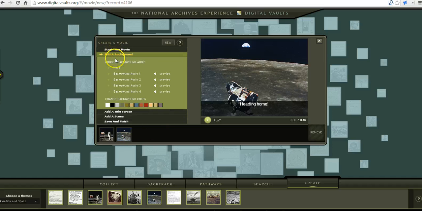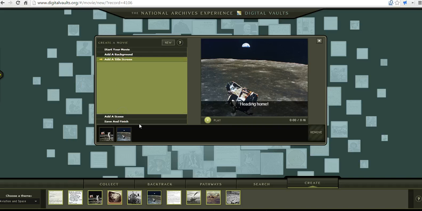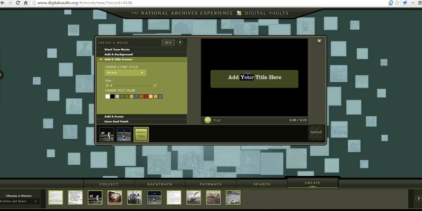Now we can also add a background to the entire movie. So we can add some audio background. You can preview it if you want to, or just select it. Also add a title screen. And we'll drag the pieces around to make it fit.